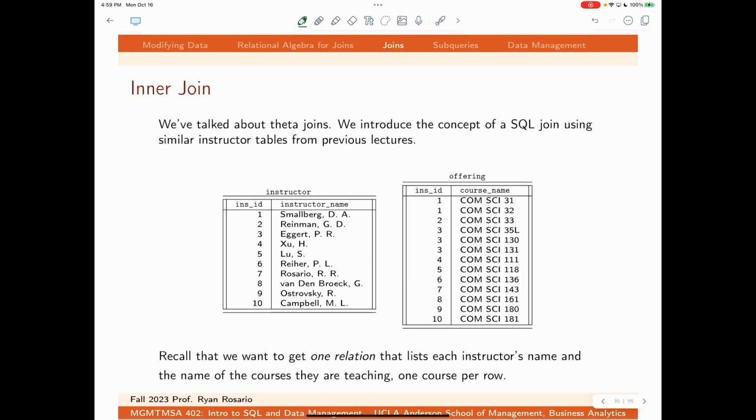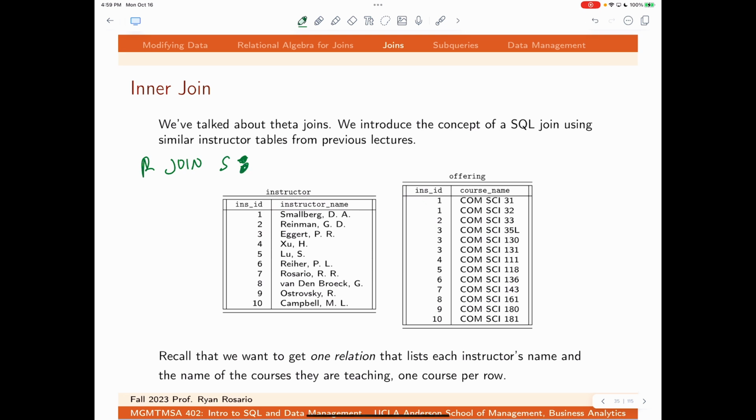So instead, we'll talk about the first most basic type of join in SQL, which is the inner join. In particular, the inner equijoin. So we're going to introduce this concept of the theta join using the inner equijoin, which is the simplest. So I have two tables, instructor and offering, and I'm going to join these two tables together. Now, what is the output going to look like? If I do R join S, I'm going to get back the following columns.